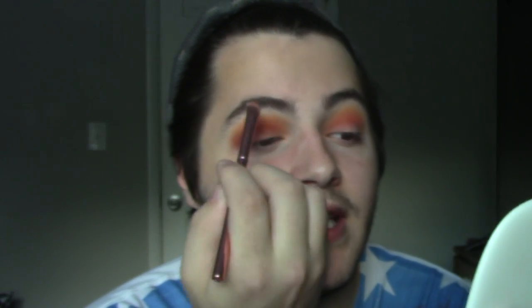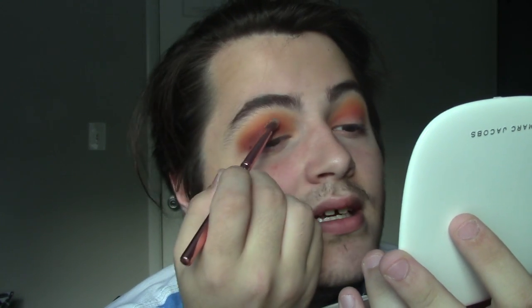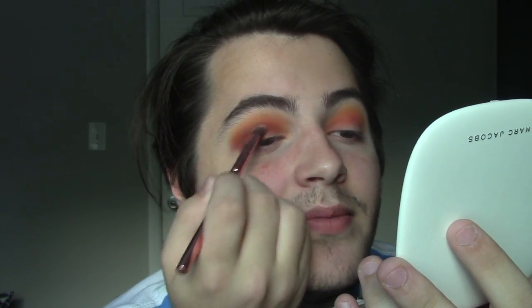Alright, I'm actually gonna go back in, and I might regret this, but I'm gonna go in with the fluffy brush, because that tiny brush isn't doing it for me. I'm gonna lay it down with one of these, and then I'll go in and blend. That's a much better idea, because I was having trouble getting the pigment on there. Yeah, we're just gonna keep packing on that color, blending it out with this brush, but I don't really know how to blend with brushes like this.